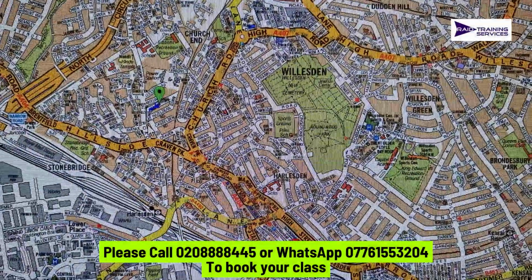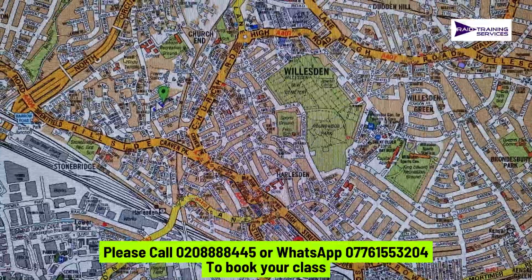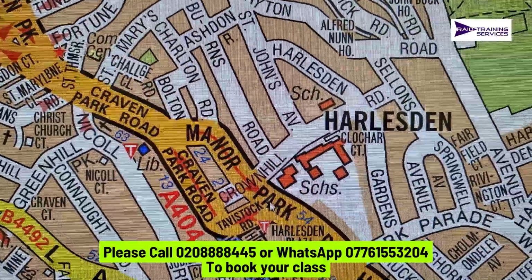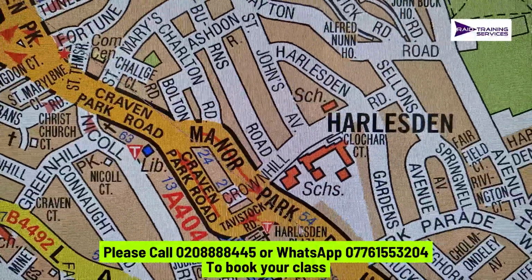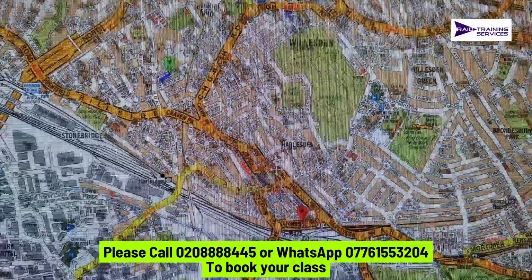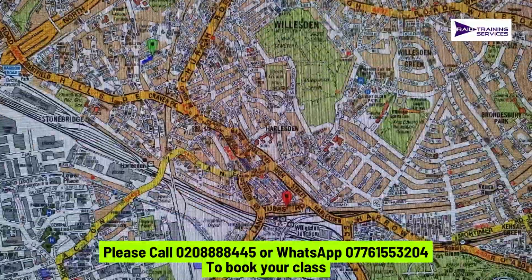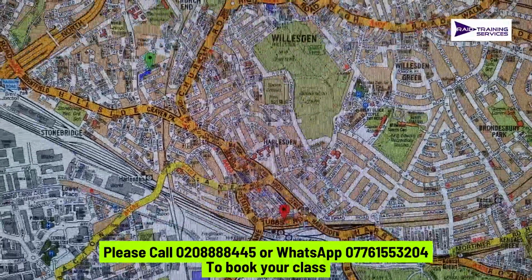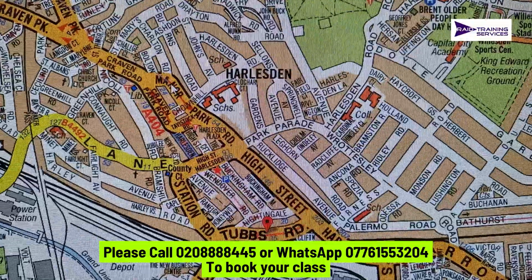This seems to be a common question coming up in the test, where they ask us to avoid this road, Manor Park Road, or they would just say in the question, Manor Park Road is closed. So the idea would be to make a plan for how we're going to go from this green marker all the way to this red one by avoiding Manor Park Road.